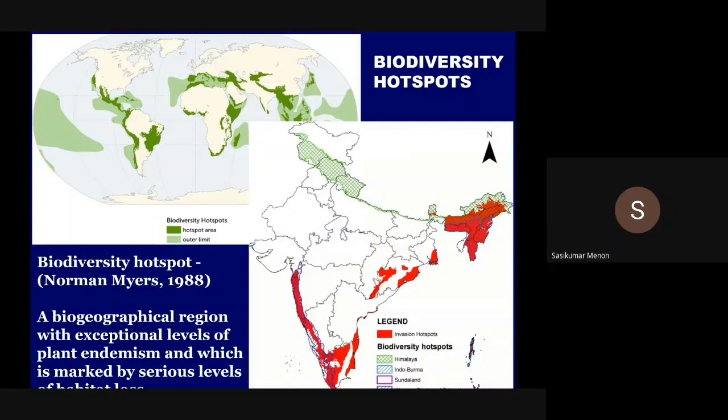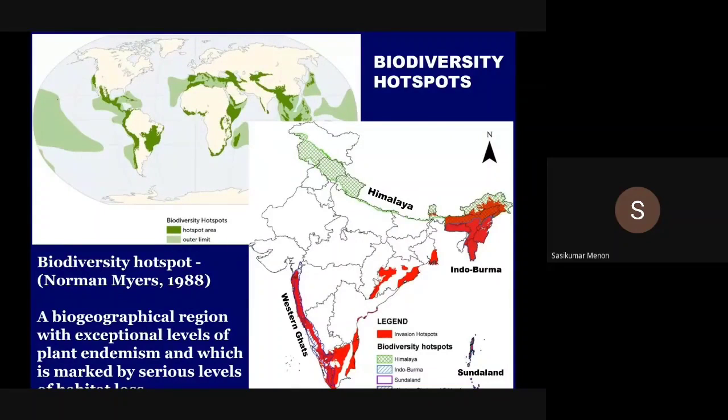If you see, we have lots of biodiversity hotspots in India, like the Himalayas, the Indo-Burma zone, the entire Northeast, Meghalaya and all those areas. Then the Sundaland, that's the Andaman Islands, which are continuous with the Malayan archipelago. The Sundalands are on top of the Sunda shelf, which is the continental shelf of India extended downwards, and the seawater there is just about 100 meters deep. On this, we have more than 1,000 islands which form the Malayan archipelago, and one of the most dense biodiversity on earth is in those tropical forests, Sumatra and Borneo being the biggest hotspots. So that's one hotspot. And then, of course, our Western Ghats.